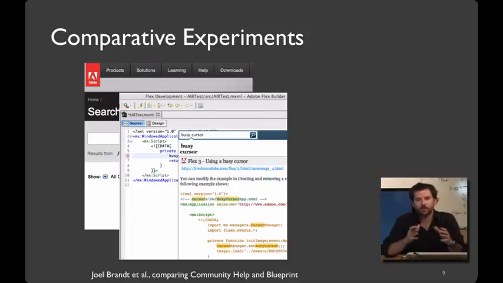Here's an example. My former PhD student Joel Brandt and his colleagues at Adobe ran a number of studies comparing help interfaces for programmers. In particular, they compared a more traditional search-style user interface for finding programming help with a search interface that integrated programming help directly into your environment. By running these comparisons, they were able to see how programmers' behavior differed based on the changing help user interface. Comparative experiments have an advantage over surveys in that you get to see the actual behavior as opposed to self-report, and they can be better than usability studies because you're comparing multiple alternatives.